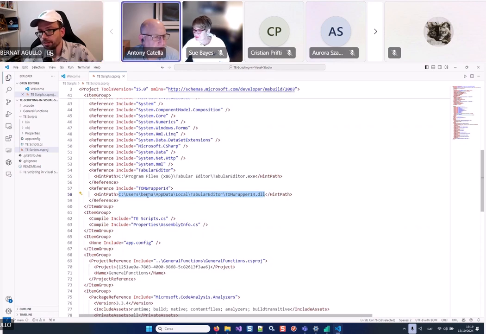Do you have to do both on the Tabular Editor? Is that for 2 and 3? For 3, it doesn't matter which one you're going to use at the end, but these references always need to be to Tabular Editor 2, because it's the only one that is open source and you can do pretty much whatever you want with it. With Tabular Editor 3, maybe there are similar files, but you're not allowed to do this.